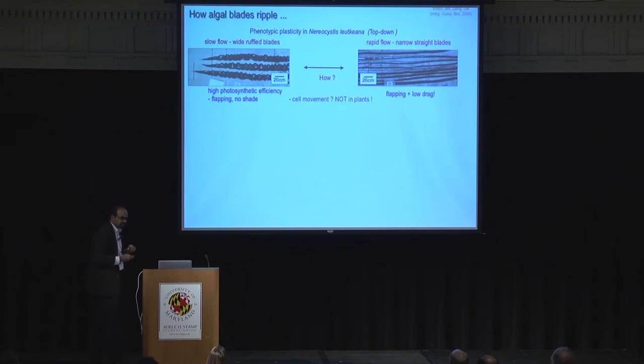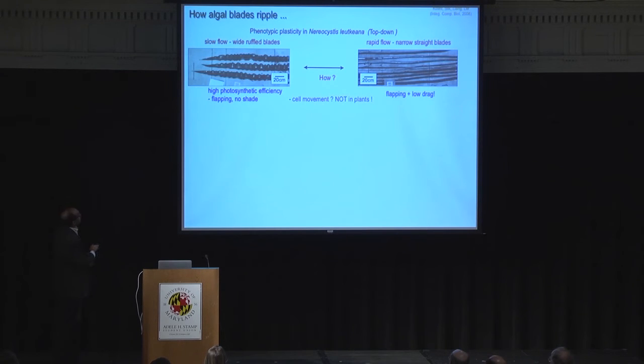And the reason I want to tell you about algal blades is because marine plants have a much nicer time than terrestrial plants for two reasons. One, they don't have to support their own weight. Terrestrial plants have to support their own weight, and this is a huge issue. Marine plants don't. The second is that terrestrial plants have to pull all the nutrients that they need from the soil, while marine plants essentially get them from the environment. A consequence of that morphologically is that marine plants are not vascularized, so they don't have beautiful venation patterns. You don't see veins in marine plants, in the algal blades and so on. And that makes life simple mathematically. It's interesting biologically, but it also makes life simple mathematically.